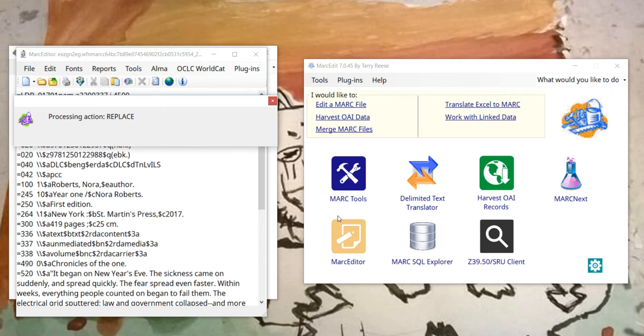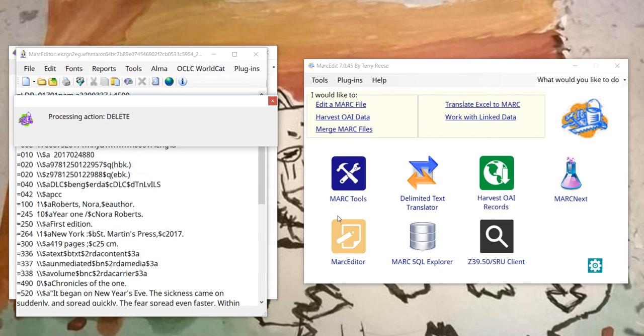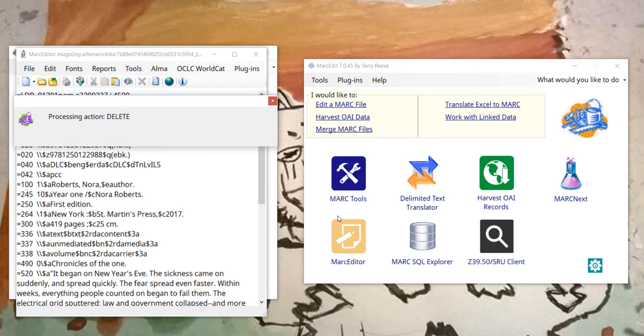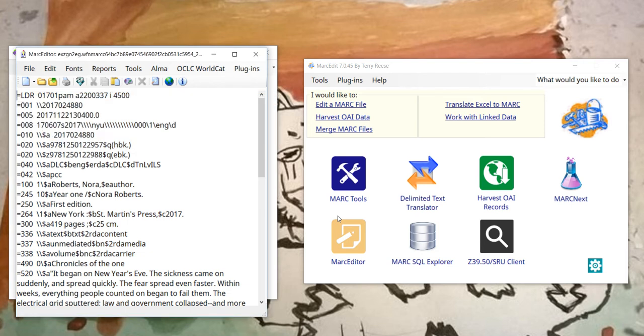For MarcEdit 7, I fundamentally changed the way that tasks work. They record like a macro recorder, but they're saved into a macro file, a task file, that then is sent to a broker for processing. And that broker reads the tasks, evaluates all the options that are there. And then as it reads through your file, that broker optimizes the process to make sure that it runs in whatever method is going to make it the fastest.